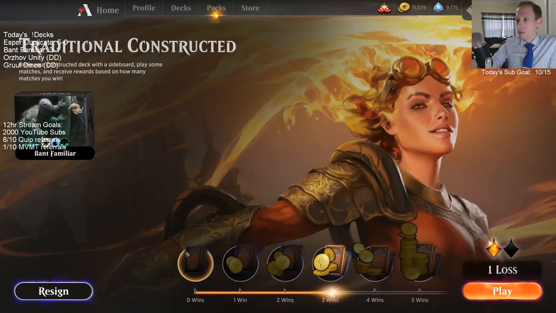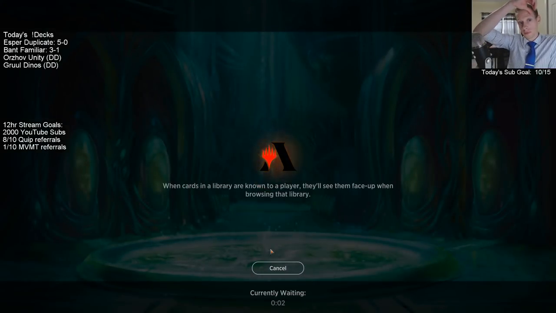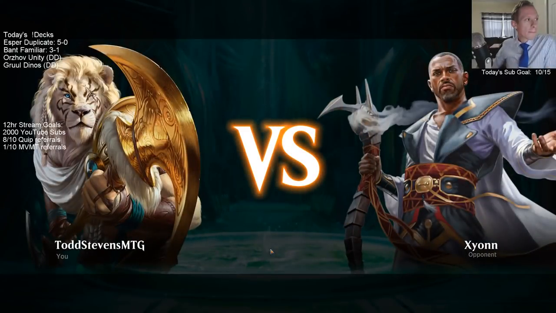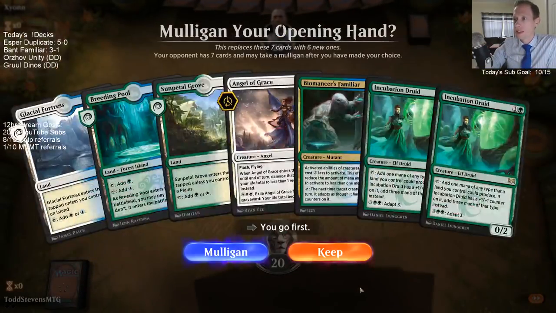All right, so we are 3-1. Let's see if we can win the last two before we pick up a loss. And then we're gonna have a couple viewer submitted donation decks after these two here, after Bant Familiar.